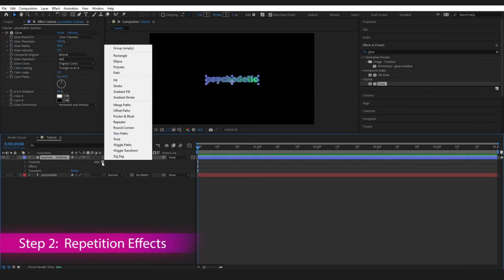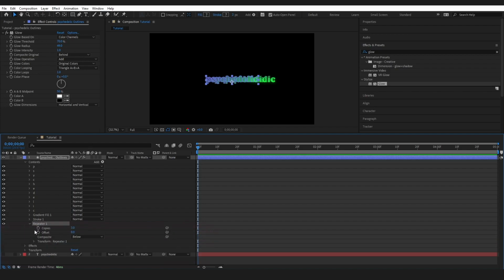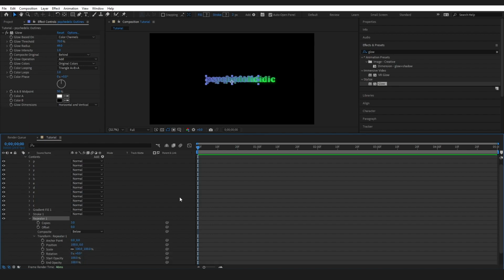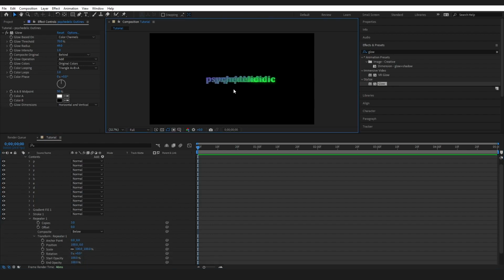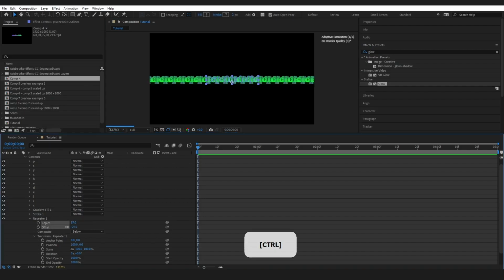So just come down here, add a repeater. Straight away you can see some movement. I've got some extra copies of my text, and if I drop into this tab we can start adjusting these. So you can see here I've got about 3 copies here, and that number is right here. So I'm going to bring this way up. You can also adjust the offset, but I actually want it to go up and down, not across, so I'm going to zero out this position. Just go to this 100 and I'm going to change it to 0.